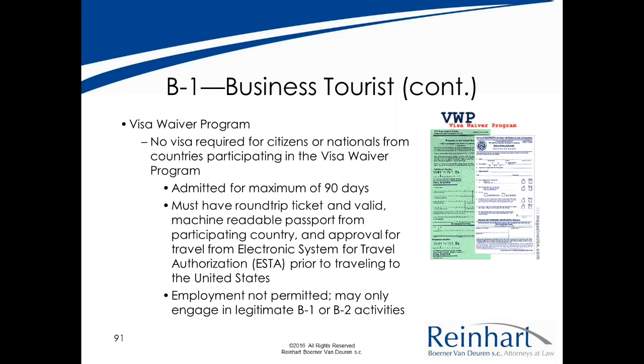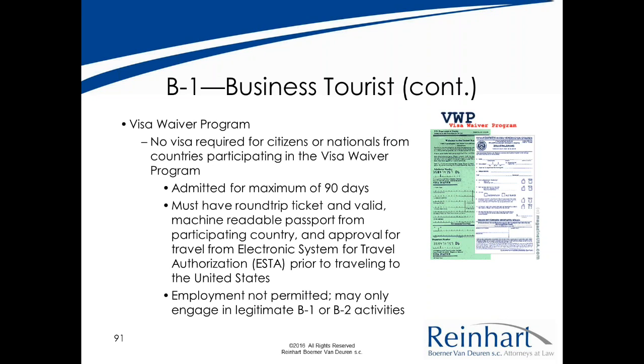Another area that's very common, especially when you're dealing with people from Europe, as well as many other countries, they keep on adding, is the visa waiver program. People sometimes think it's separate from a business tourist visa, but really it's a tourist visa without getting the actual visa itself. So they're waiving the actual process of going in and getting a physical visa glued into your passport, but you still can only engage in those activities which are allowed under the B category.